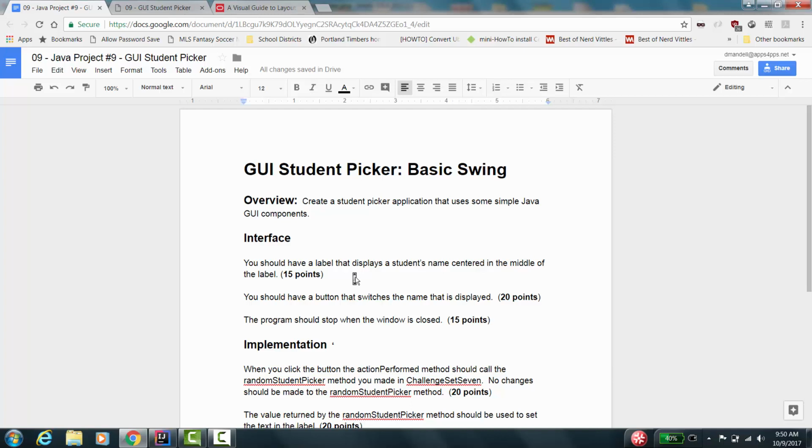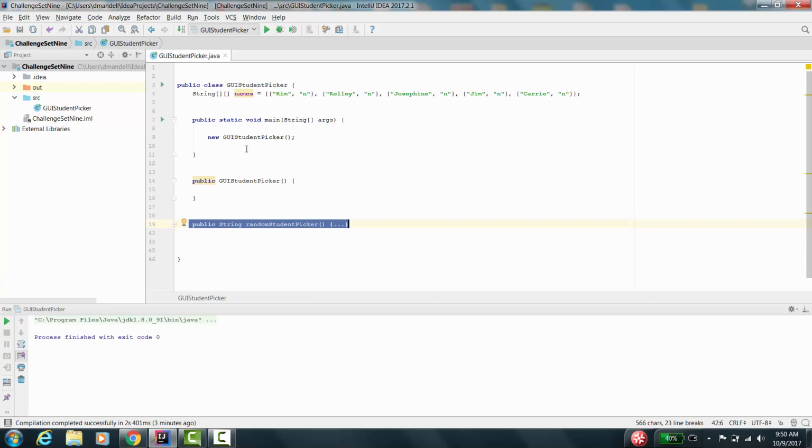You add a label and a button and call it good, but there's actually a lot of stuff that you have to set up to get it going. So if you have any trouble, just watch this video and I'll get you there step by step. So first things first, with Java, you even have to create the window. The window is your starting point, and in Java that is called a frame.